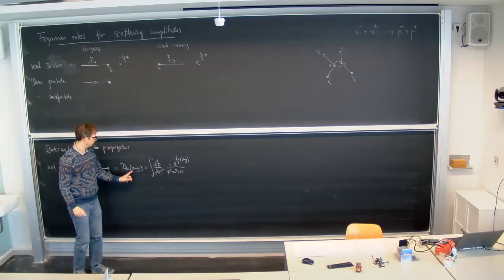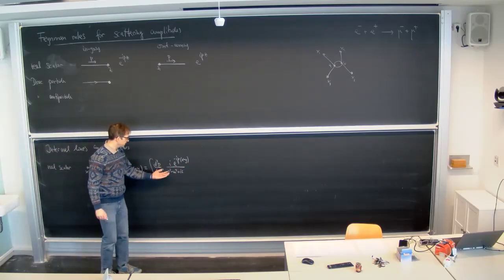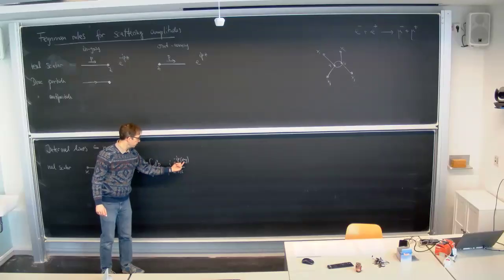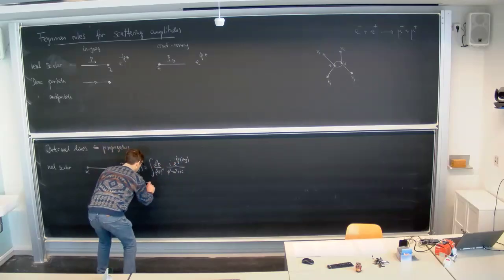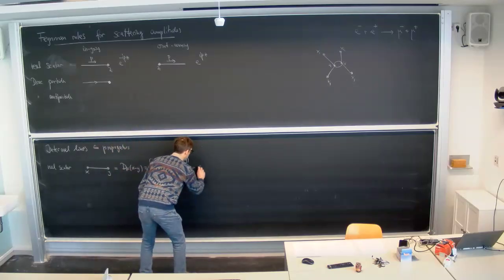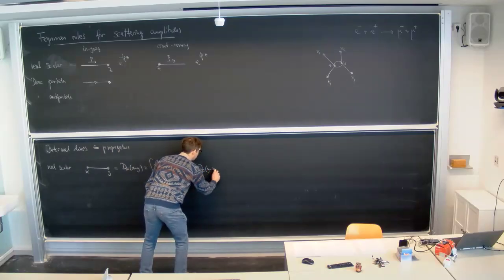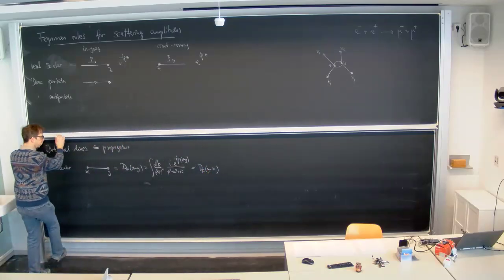And this function is symmetric in the argument. So if I switch them around, replace x minus y by y minus x, then it's the same. If I change it, I get a minus sign here, but I can change the integration variable from p to minus p, and the minus sign is back there, and this is quadratic, so I don't see it. So this is symmetric.